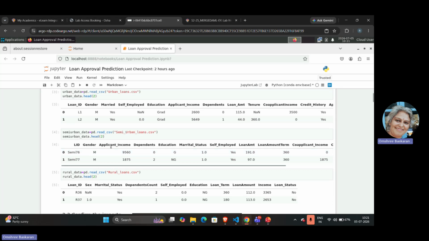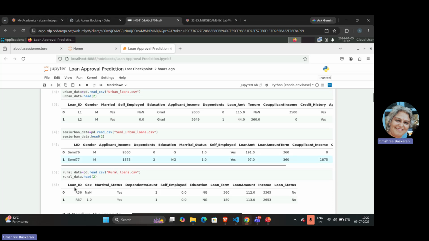Gender, applicant, the way the features are presented is also jumbled. Not that it matters. When we are merging, we'll see to it that the column which is required, applicant income, here it's in the second, third, this one, it's in a later stage. It will not matter because when we are merging it, they will be put in the right order.